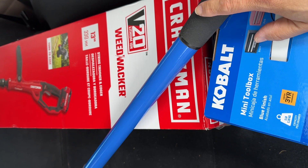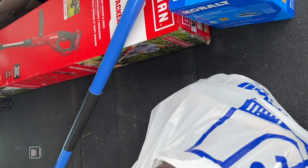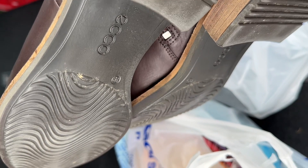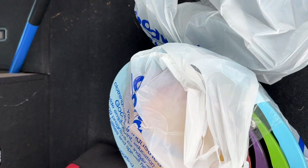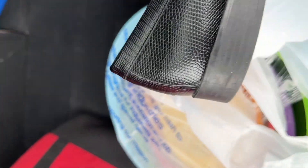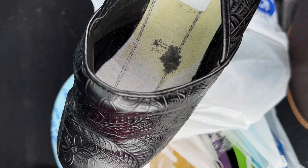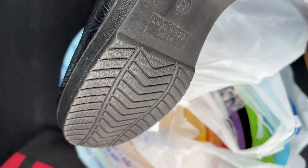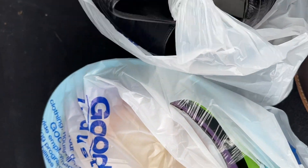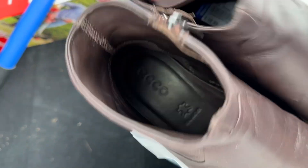I had to go to Lowe's to pick up some things for the lawn — we needed a weed whacker and a couple of other tools. Right next door is a Goodwill so I decided to hop on over. I never buy shoes at Goodwill but look at these cute boots I got. These are Echo and they were $15, with a little side zipper. Then I got these Aerosoles — they were $7.50 and almost brand new. And then I got these mules; they still have the inside sole, so nice and light — possibly nursing shoes but no name in them. Everything is so expensive these days so when I can find a deal I'm gonna grab them.